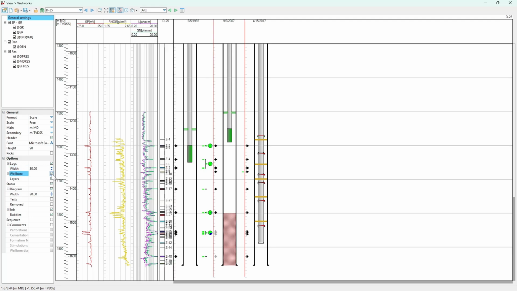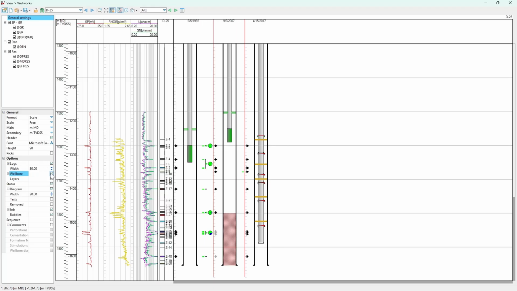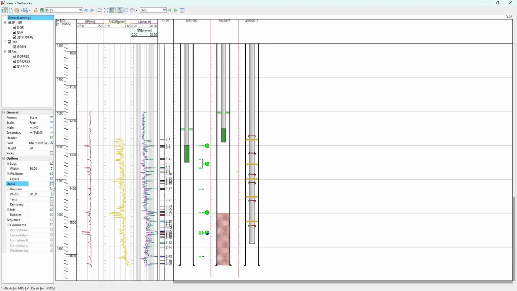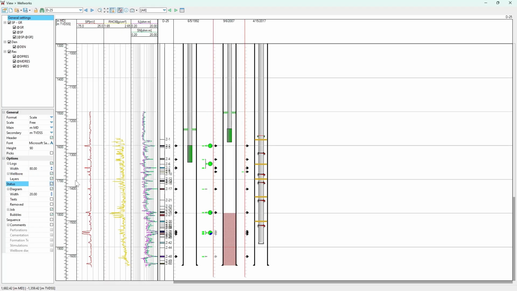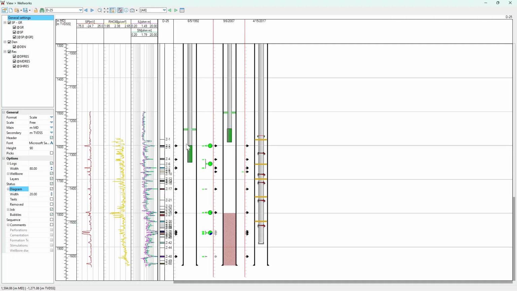Here we can hide the wellbore track that will show the layers. We can hide the layers, we can hide the picture of the layers and have only the logs and the interventions. Here we can take away the status of the perforations. So if we do it, we will see that we don't have the perforations plotted. For the diagram, we will remove the diagram completely. All the facilities of production or injection of the well will be hidden.